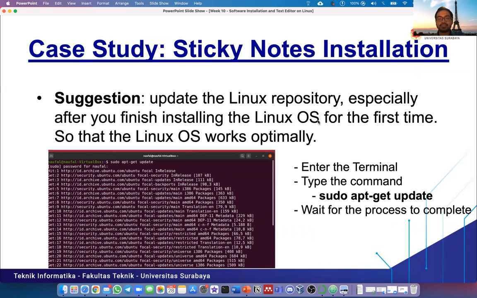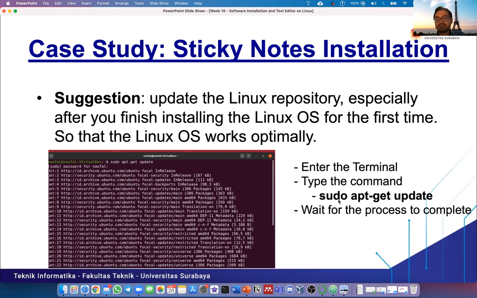Before we install sticky notes, we need to update the Linux repository, especially after you finish installing the Linux OS for the first time, so that the Linux OS works optimally. So before we install the application in our operating system, I recommend you update the Linux repository first.